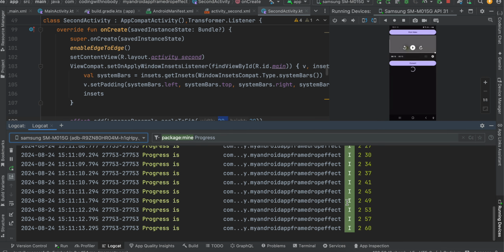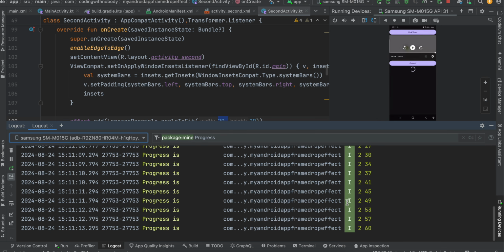Firstly, I have created a native Android application. I am using XML layout, but if you want you can use Jetpack Compose as well. Then I have created one more activity called second activity inside my project. You can just right click, new activity, empty views activity, and give it the name second activity, and it will create the Kotlin file as well as the layout file for you. Then inside Android manifest, I'll quickly change this to my main activity.